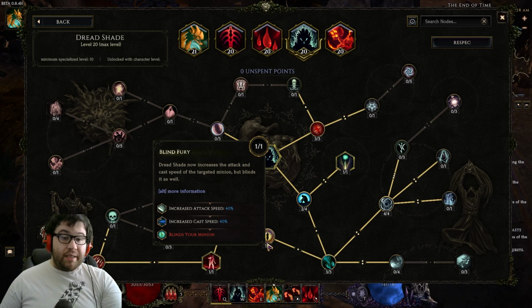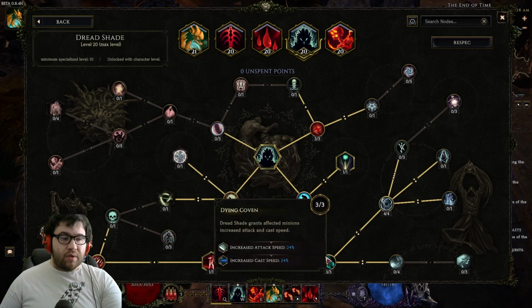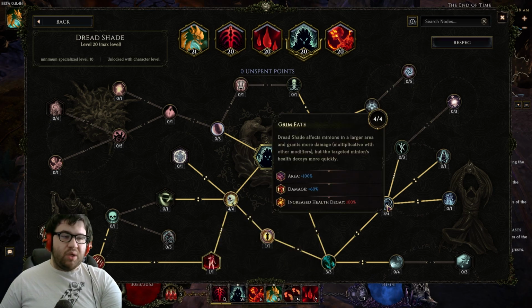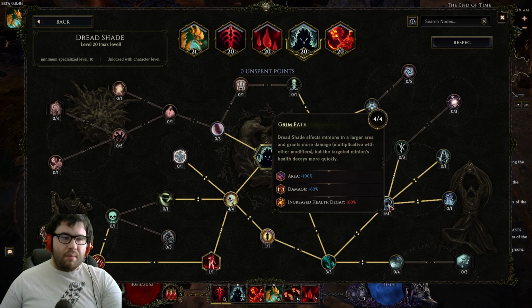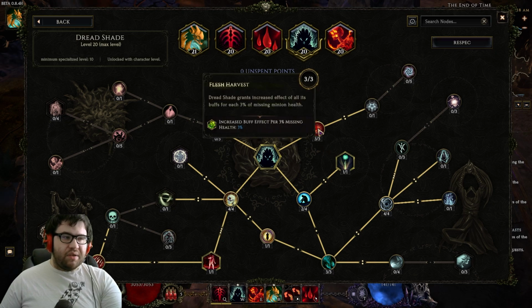So the blind doesn't matter at all. And the increased attack speed's nice because it makes those animation times shorter. Of course, same thing with Dying Coven here. 4 points in Grim Fate. This makes it so our Bone Golem takes 100% increased damage because of this node, but we also deal 60% more damage, so it's very worth it. And then, of course, 3 points to Flesh Harvest.